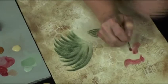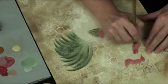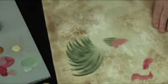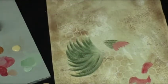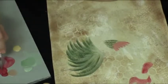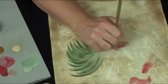Okay, so I'll bring this. And it's light pressure. I had a little bubble in my Roc Lon just there, and so I needed to make sure that I flattened it out. And then we'll come down over here. And we'll put our darkest color, reloading again, up here into our feathers here.